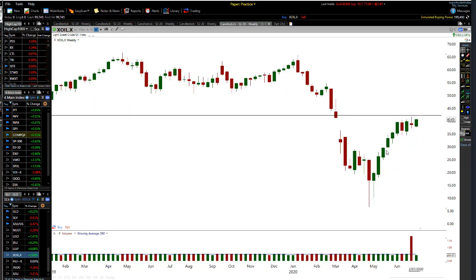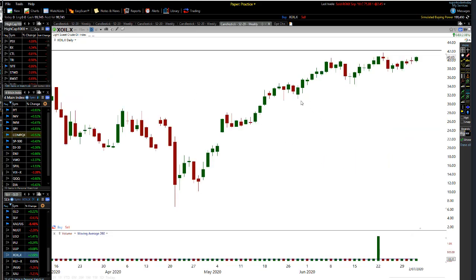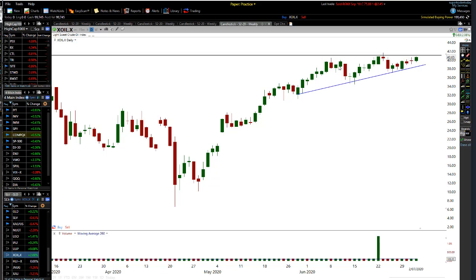What I'm waiting to see on oil is that if we start to get a break below these lows through here, around this $35 level, we hold here and we start to break below, then we could actually see a bit of a drop in oil. And that's one thing I'm definitely watching. Once again, if I bring it up through here, we are definitely starting to see a bit of compression into a triangle pattern, as you can see. So if we do indeed get a very strong break below here, then I would say that's a strong breakout. We're probably likely to see a move on the downside when it comes to oil.